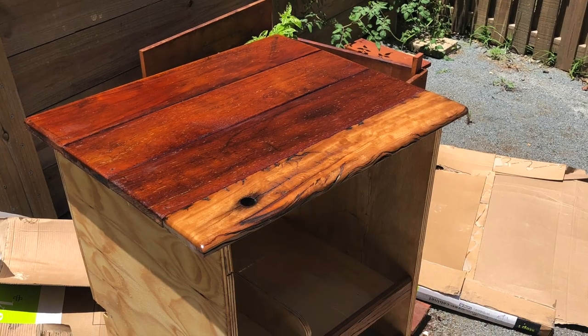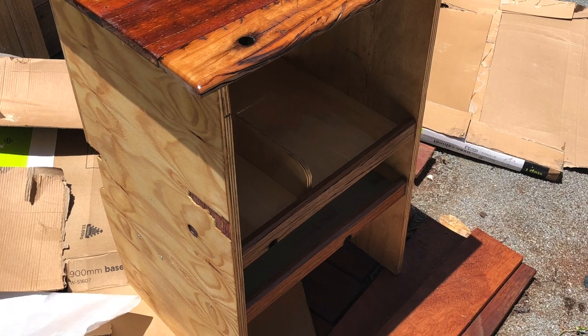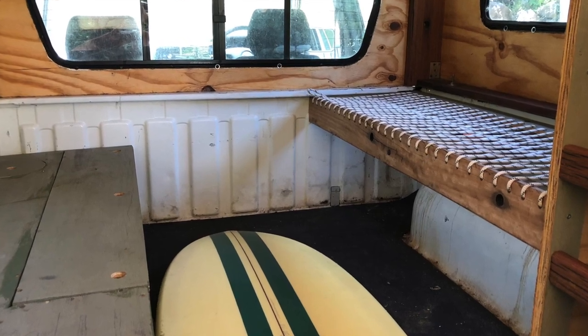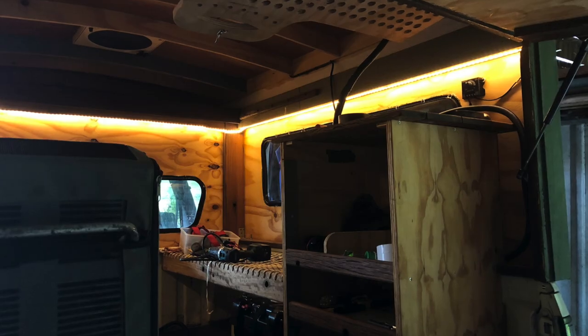Started building some cabinetry to go on the inside. This was just old decking that my housemate had sitting around and some old plywood left over from the build. Started to do the electrical work too. Luckily, I had a friend who wasn't too bad at electrical work, and he helped me rig it up, although it was just a really basic, dodgy setup to start. And I've since done a much better one since my partner and I started our trip around Australia.